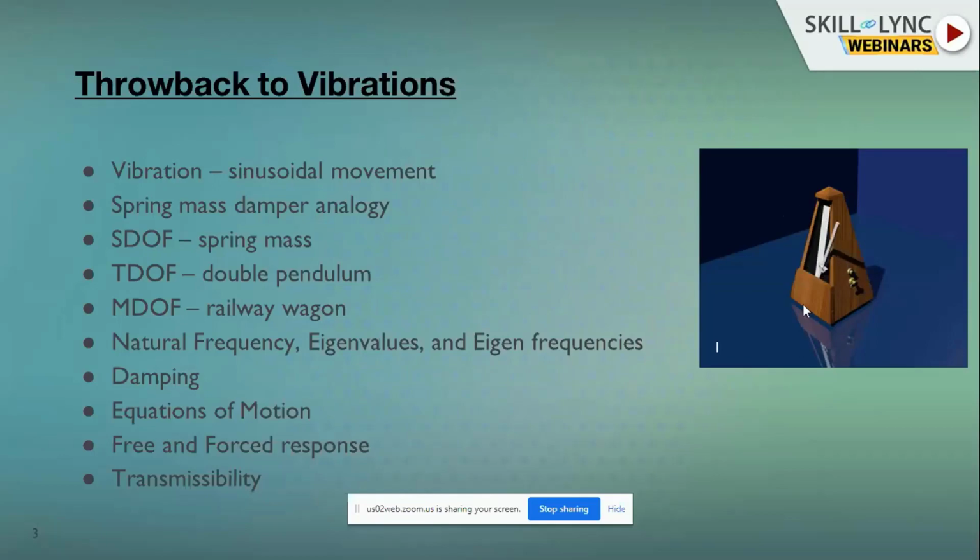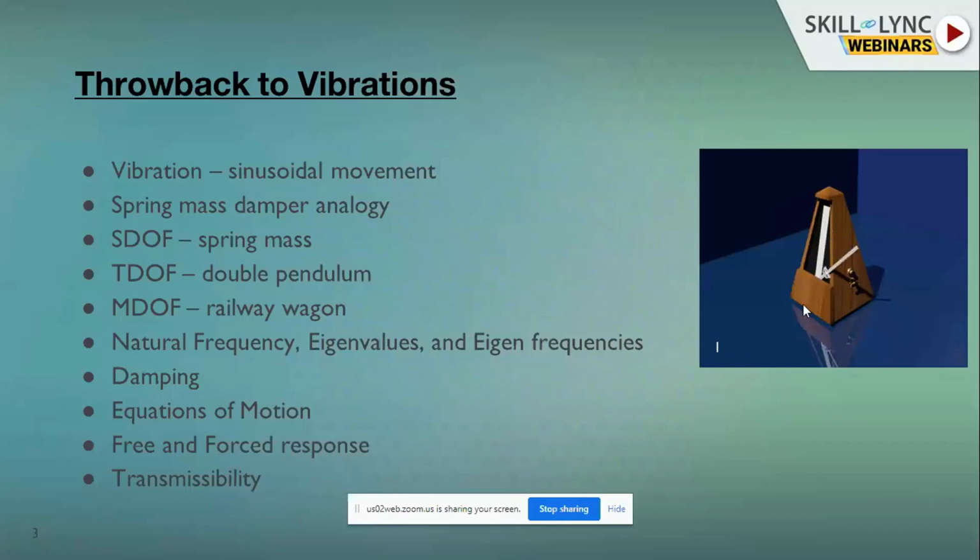So that's a very interesting part of study. And in order to understand vibrations in a better way, what we had studied in engineering was that we can divide the vibration systems into a single degree of freedom system, a 2 degree of freedom system, and multiple degree of freedom systems. And the respective examples for them would be spring mass systems, double pendulum, and a railway wagon. In other terms, if you want to define vibration, you can actually bring in the spring mass damper analogy. That is, each and every system or each and every body can be subdivided into a spring, mass, and damper.